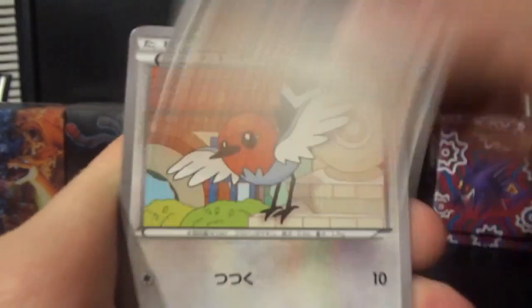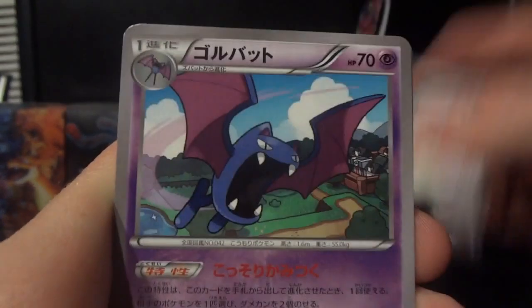Next pack has Lysander's Last Resort. Would love to pull that in full art. Fletchling, Golbat, Yanma, and Leaveney.